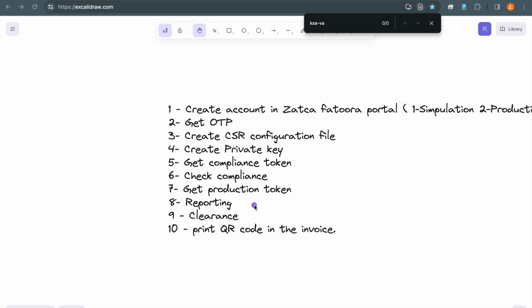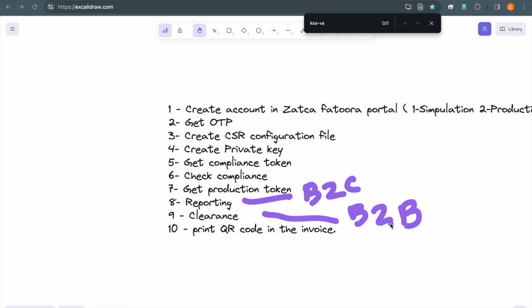The difference between reporting and clearance is, reporting is for B2C. B2C is basically business to customer. Clearance is for B2B, that is business to business.